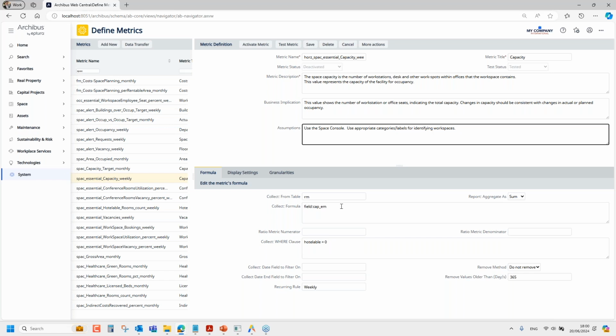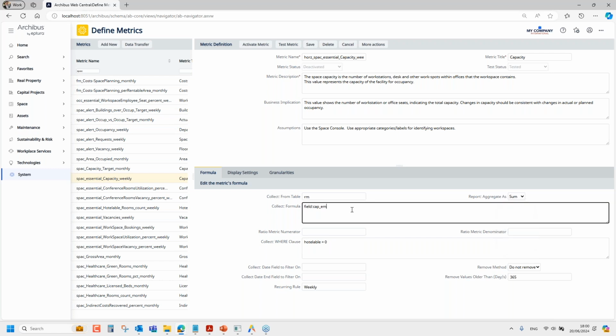So basically, if you're a non-developer, you just have to identify the primary table that you want to get the data from, and identify what the aggregate function is you're trying to do. Do you want to summarize the data, find the average, or count the number of records? And then what field or fields do you want to run the metric on? In this particular case, there's a capacity field in the room table, which is filled with a number, which we can use to summarize to get the overall capacity across the portfolio, okay?